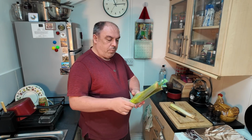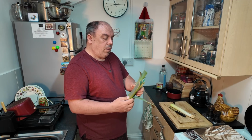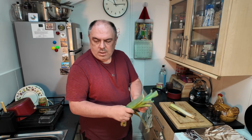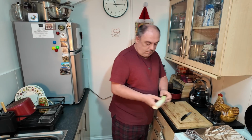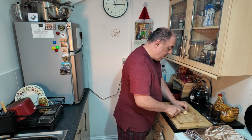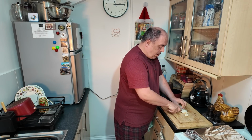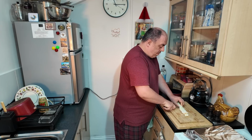Now, when I last featured a leek, a lot of people said, why don't you use the top? And I never have. Well, maybe I will start. But the thing is, they look a bit ropey and a bit tough. So maybe I'll start tomorrow. Now, I bought these from the local fruit and veg man because, if you can believe this, I actually forgot that I've had some in the garden. So I thought I will use this up first and then start to use the ones from the allotments.